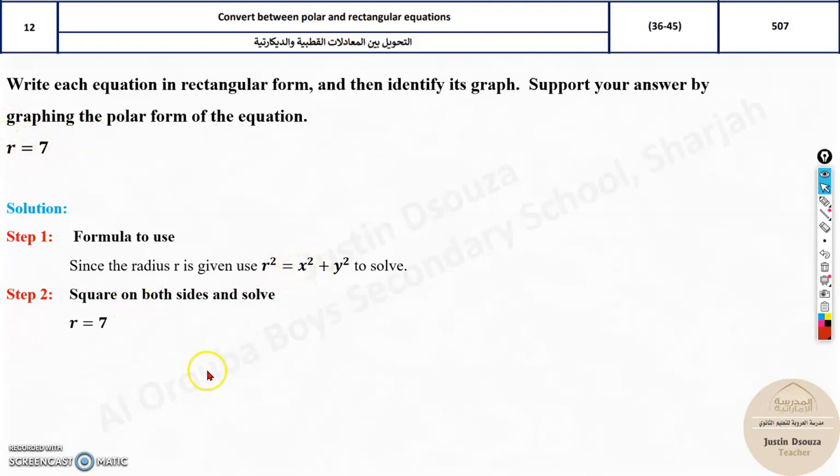What do you do? Square both sides of this equation. You'll get r squared equals seven squared. R squared is x squared plus y squared. Don't take x to the other side, just look at the equation. We had learned in the last term, the conic section was the chapter name, and we had learned circles equations and graphing circles.